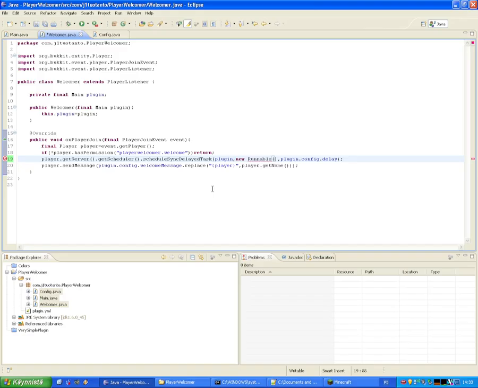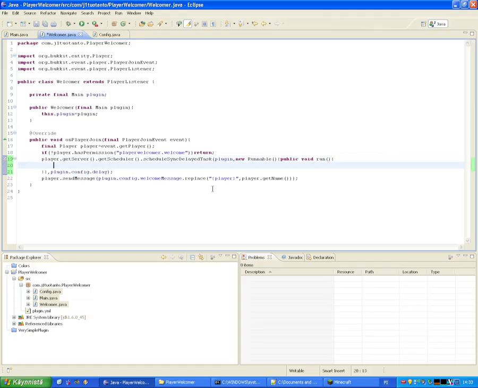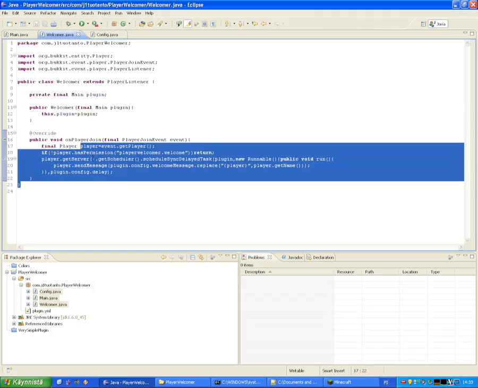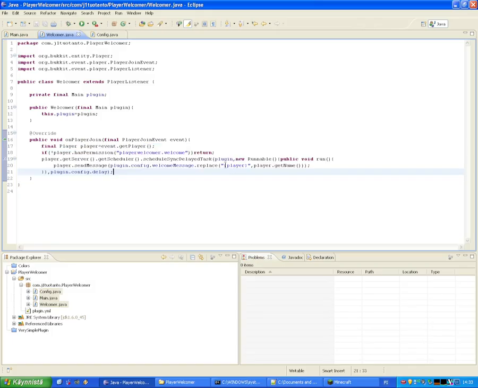Then we add public void run and another pair of these. And here we can type the code of the stuff. So yeah, this is not the nicest way to do this, but it is fastest and most compact, so that's why I do this a lot.